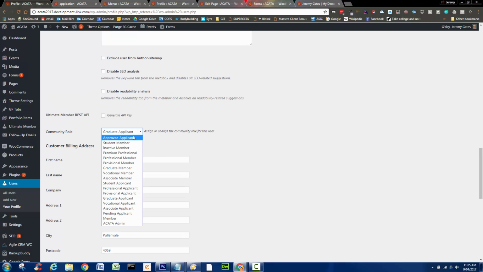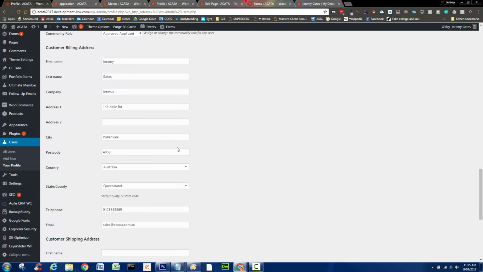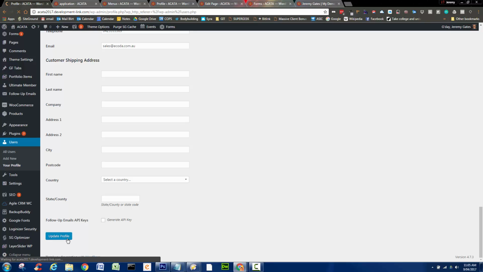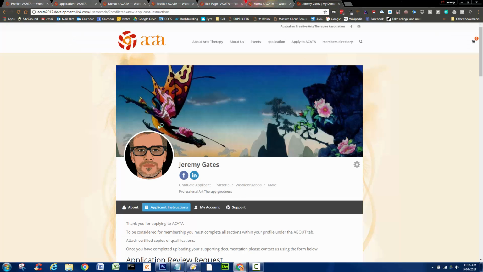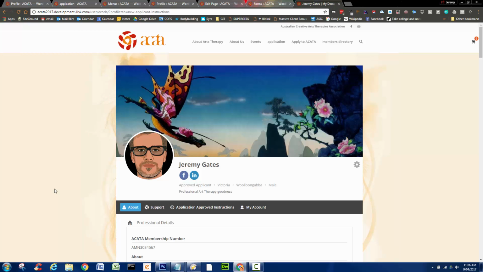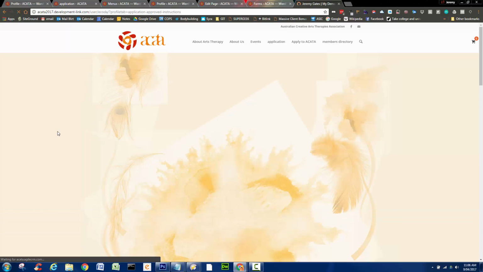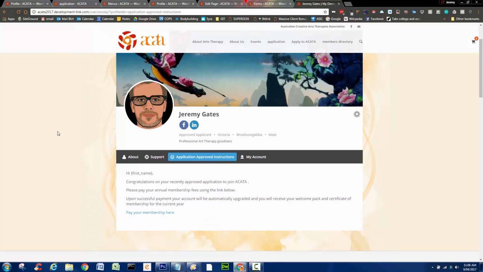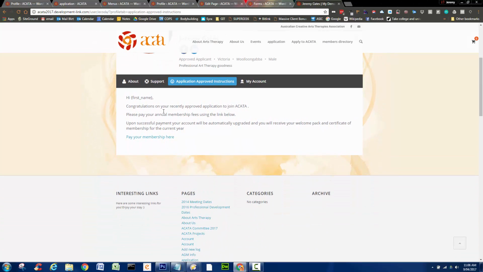So, approved applicant, like that. When they go to log into their profile, they'll see a new instructions tab. And what that really does is just redirect them to pay their full membership.